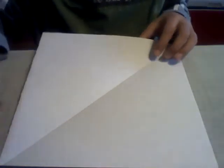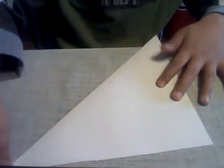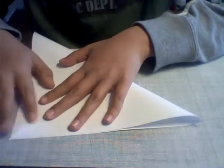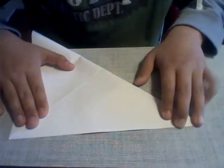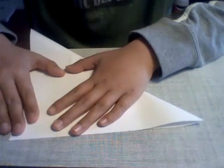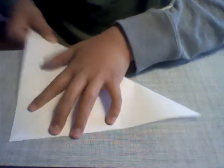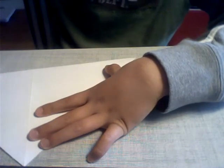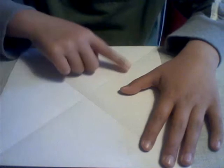Okay, so to begin off, you're going to use a sheet of square paper, and we're going to fold it diagonally. So take this point here, I'm going to fold it to that point, like that. Make a good crease. Now we're going to fold it the other way. Take this point here, fold it to that point. Make a good crease, and run it with your fingernail. Okay? So now, on your sheet of paper, you should have an X.